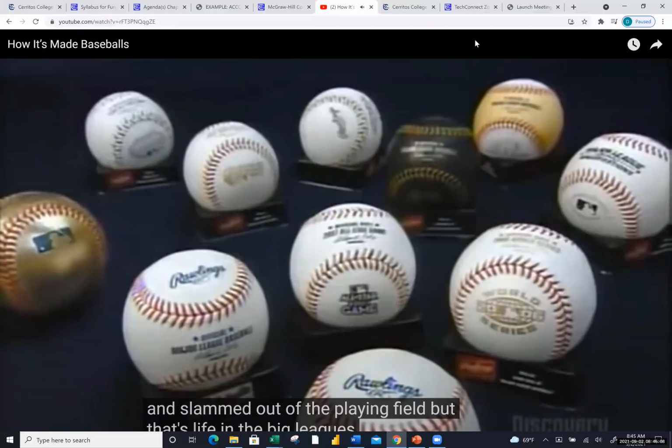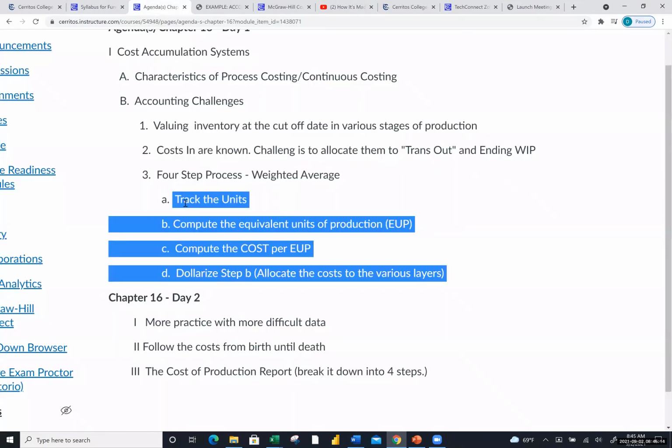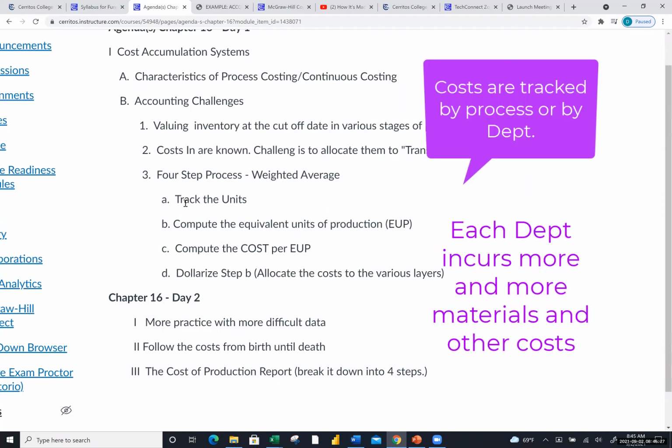Okay, so somebody like this, let me get back here to what we were looking at. A company like this, I don't know how many processes you guys wrote down, but I probably wrote down 10 to make a baseball, 10 different processes. And at every point in making that baseball, the costs just keep building and building. They started with that pill, and then they wrapped the 4 different types of thread or twine around it. Every single one of those is a process. And at every single one of those points, the baseball incurs more and more costs, more and more labor.